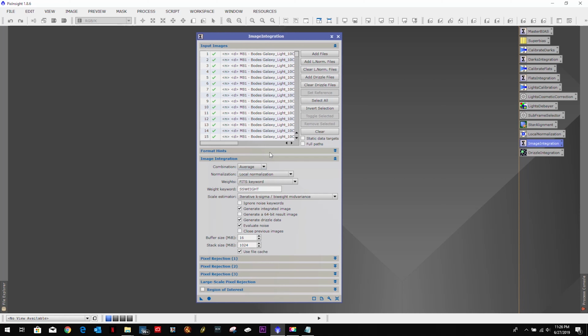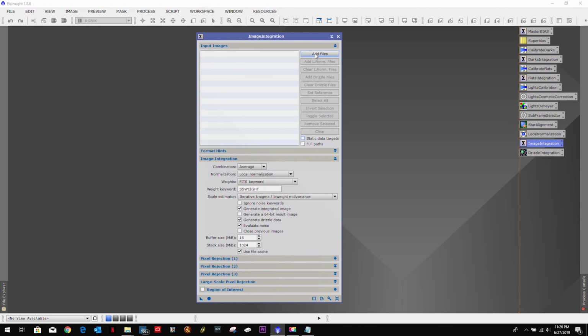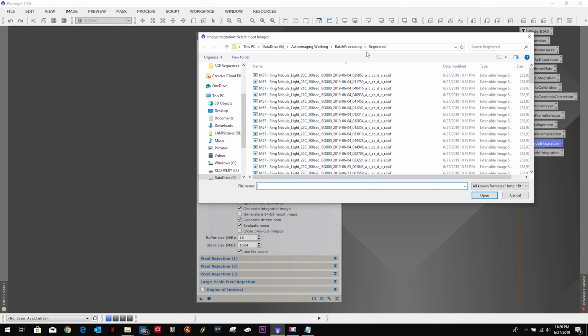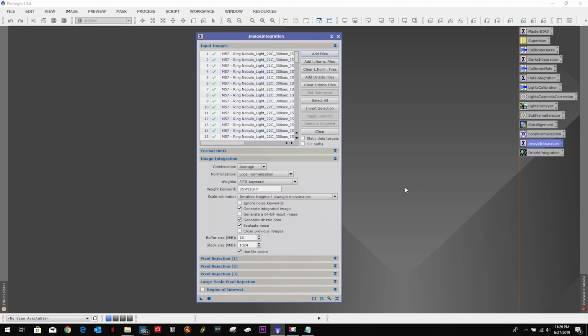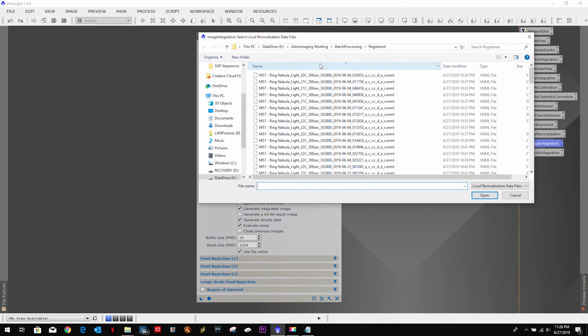So now we're going to do image integration. Let's go ahead and select our files. Those will be in our registered directory. Let's select our normalization files.